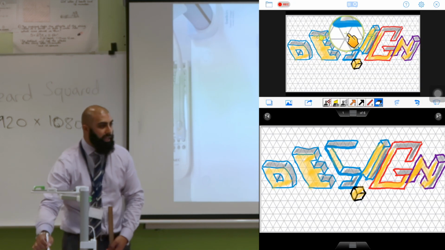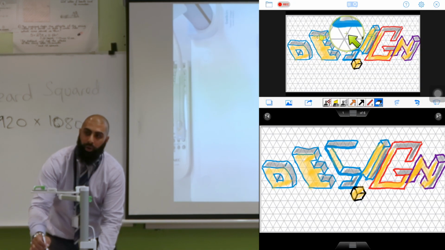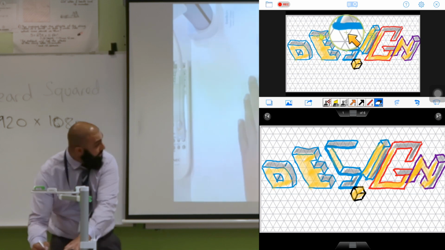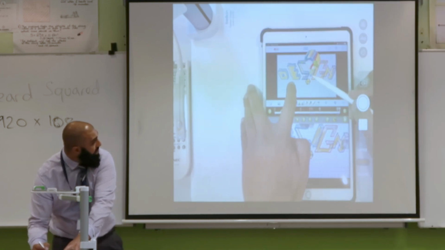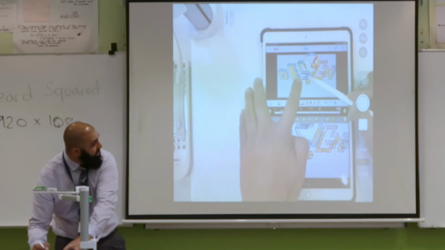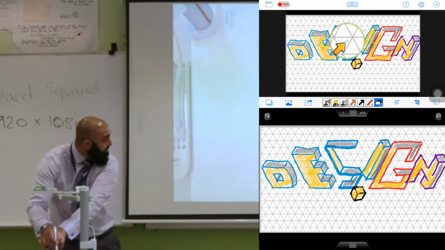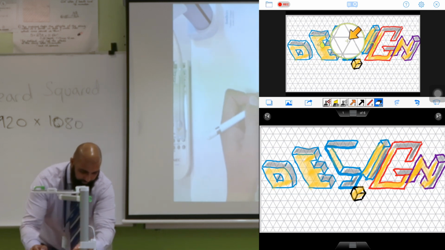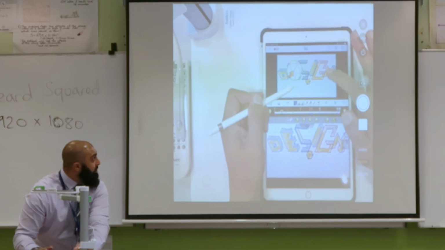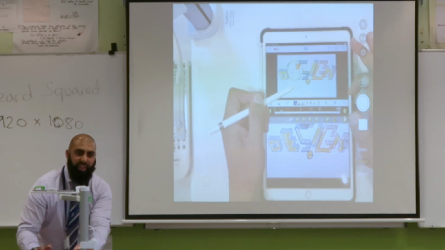Now I can change that hand by clicking on the screen. It will change to an arrow. It might go white, it might go black. I'll show you, look. So it changes to arrow, it changes to green, it changes to red. I'm going to leave it as a yellow arrow. I can change the orientation of it by clicking on the opposite side. So if I click on the opposite side, watch. If I click on this side now, it's going to change the orientation of it. I like it there. I'm going to keep it there.